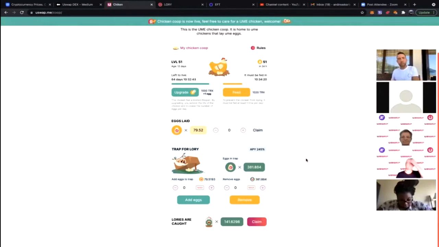So for example, if you stack up and hold Lori now, you may have the opportunity to trap or collect 3, 4, maybe 5 new tokens that will be coming into our farmland. So that's where the use case comes in, guys. This is where one token can open multiple revenue streams for you in the future. You just have to give us the time to develop it, because unfortunately, it's not about snapping the fingers and then it's there. There's a lot of coding, a lot of programming, a lot to do with the interface, and a lot of making sure that the interface is connected with the contract in a proper way so that there are no errors, no bugs, no mistakes. We always strive to make sure that these contracts are 100%. We go for quality, not quantity.